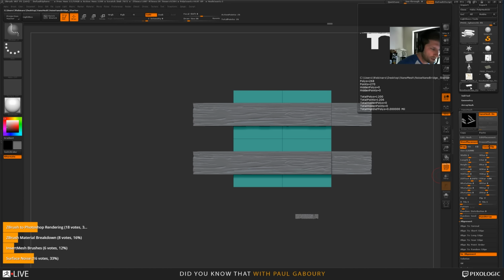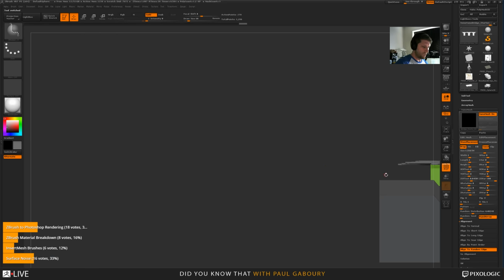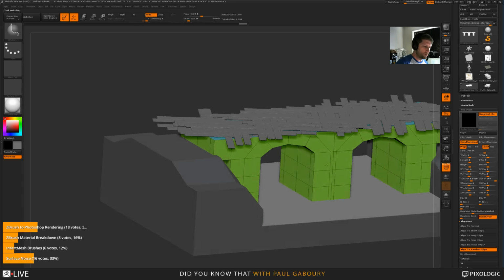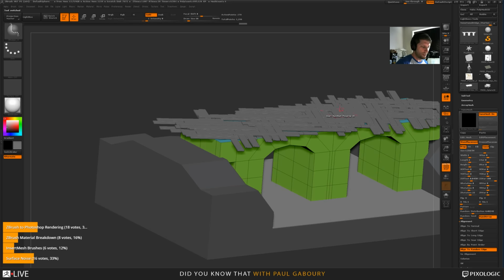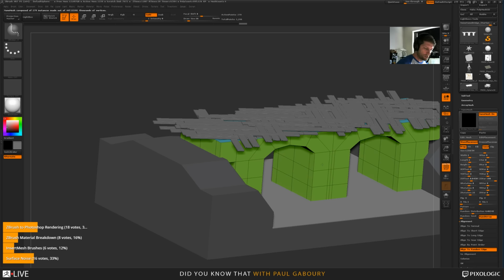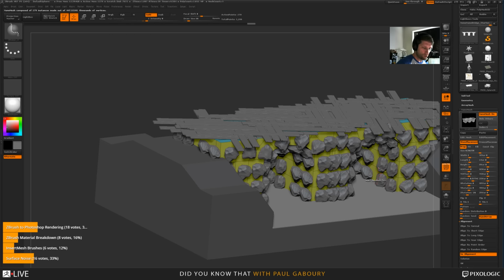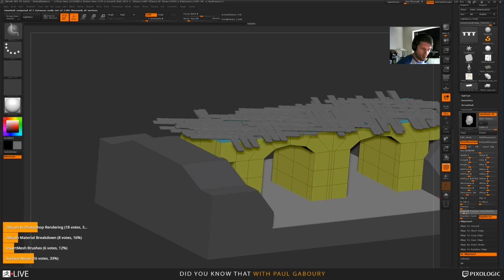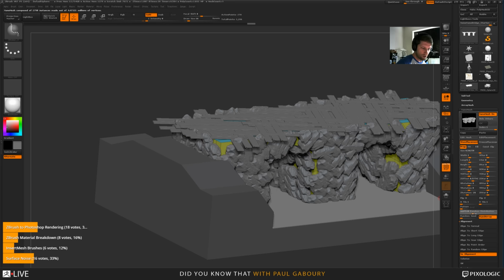So let's go back to this again and look at, now we've got a bridge here that has multiple polygroups. So I can now say, let's put the small rocks on here, and let's do polygroup all, and start drawing it out, and now I get those rocks. And I want to randomize it, right?